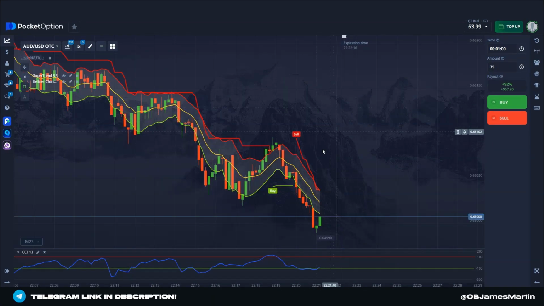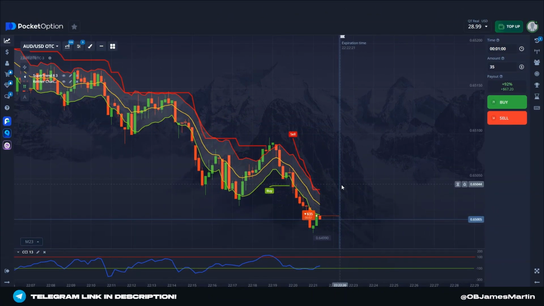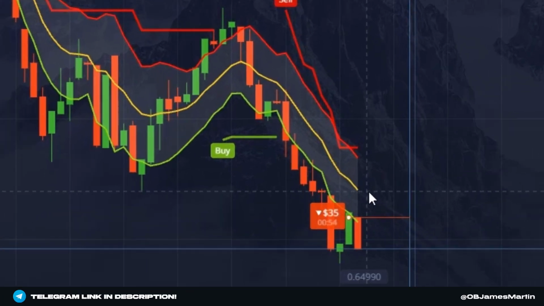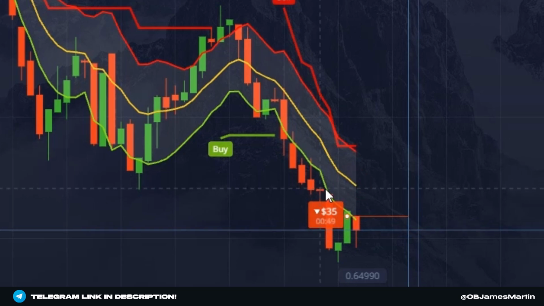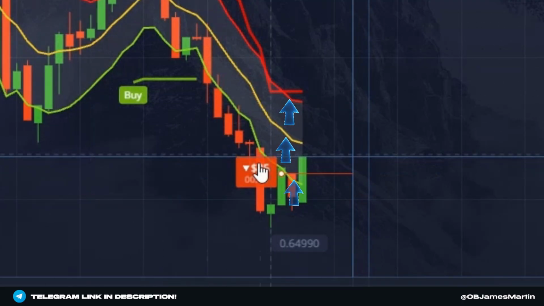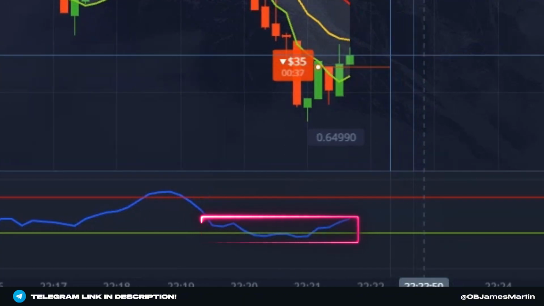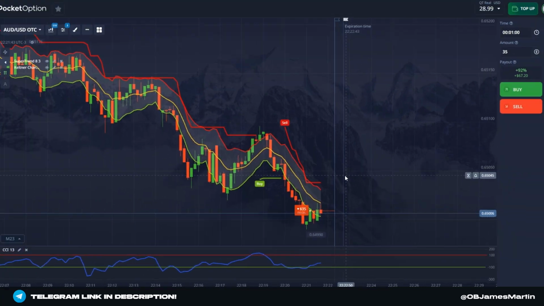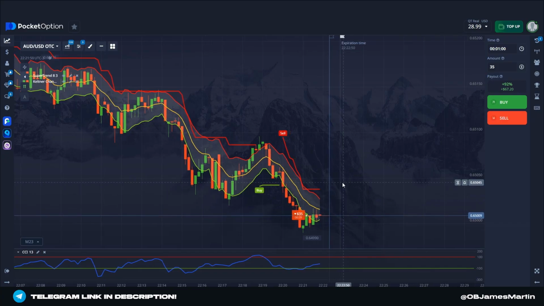Let's go to the next one. Okay, guys. So for the third position, this situation is relatively different. This one is Box Option OTC market, so I'm not using the regular market because there's a different principle here. You only use the Keltner channel and SuperTrend, and CCI is not so interesting for us in this case, but you can use that. But I'm trying just using the Keltner channel. We got a good downtrend and it's just starting to revert right now.